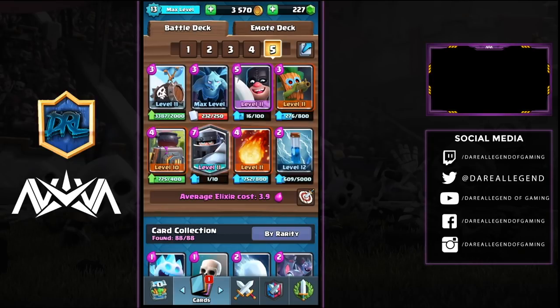But as far as cards I strongly believe should be in this deck is the Mega Knight, Executioner, Furnace. Dark Goblin you can even take out as well if you want. I only threw it in there to be able to take advantage of the buff. But the Skeleton Barrel plays a great part in this deck, so I wouldn't take that out.